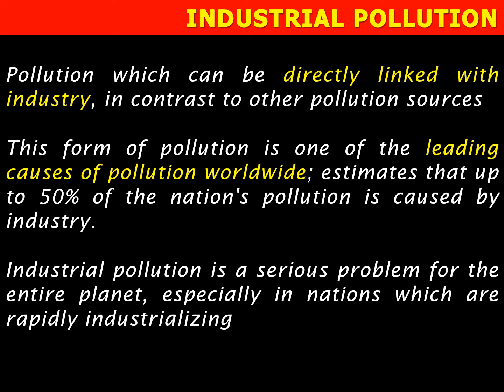Industrial pollution can be defined as pollution which can be directly linked with industry, in contrast to other pollution sources. This form of pollution is one of the leading causes of pollution worldwide, estimated at up to 50% of a nation's pollution. Industrial pollution is a serious problem for the entire planet, especially in nations which are rapidly industrializing, such as Malaysia.